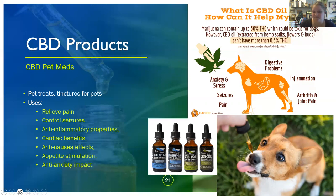So again, as a personal comment, and I'm not suggesting anybody do exactly what I'm saying, but I did go to a vet that was a proponent of CBD, and based on my dog's weight and the problems he was having, which is mostly arthritis, she did then sell me a bottle, tell me how much to give him based on his weight, and I felt pretty comfortable in doing that. And I really only give it to him when his arthritis flares up.